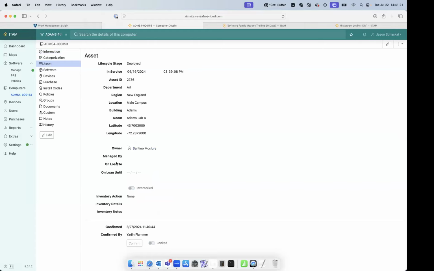And then we can click on this asset tab. The fields that you see on this page are things that tend to not be discoverable by the agent on the computer. So a lot of times customers will either import this type of information from Team Dynamics or from Intune. We recently also released an inventory app that lets you go around and scan the asset ID and auto-populate a lot of the location information based on your location or the location of the device you're scanning from. So you can even populate lat and long from the scanning device.